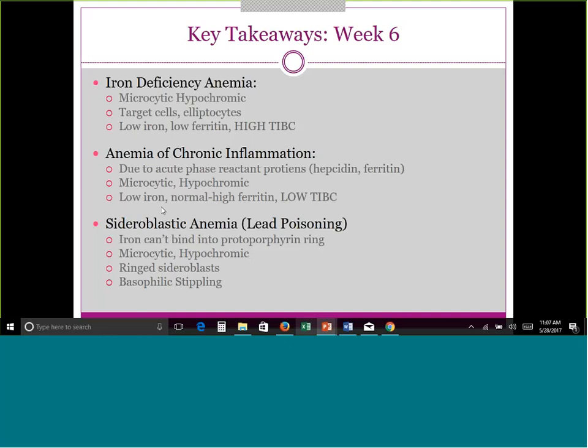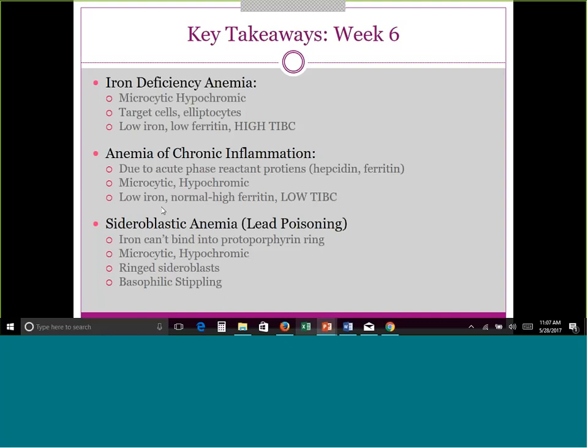And then lastly, we have sideroblastic anemia. This can happen due to a couple of different things. One was lead poisoning. The other reason was any of the porphyrias, which I discussed a tad, like a definition of them in the lecture PowerPoint. I had referenced that porphyrias are something we learn more about in clinical chemistry, so we don't really focus on them here.